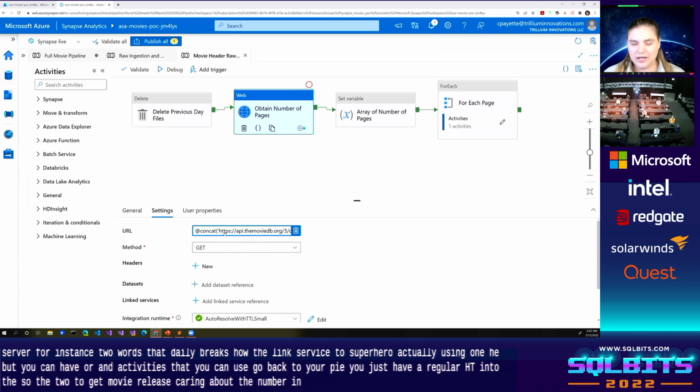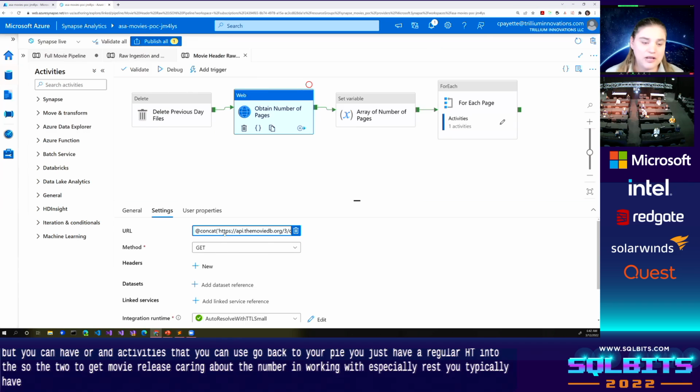In reality, when you're working with REST-based services, they typically don't give you all the data in one request. It's like page 1 of data, page 2 of data, page 3 of data. And that is how this TMDB endpoint runs.